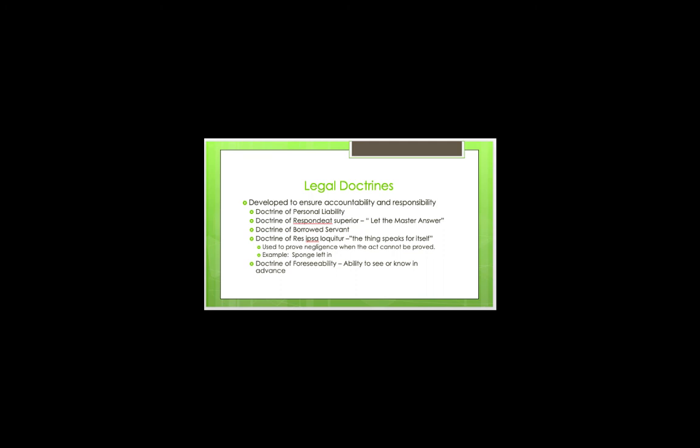Okay? The doctrine of res ipsa loquitur is also known as the thing speaks for itself. This is used to prove negligence when all four elements of negligence are not present. We just talked about this on the last slide. And last but not least, the doctrine of foreseeability. As health professionals, the surgical team needs to be able to identify possible risks to the patient. This doctrine makes it possible to be held liable for failing to anticipate a risk to the patient.